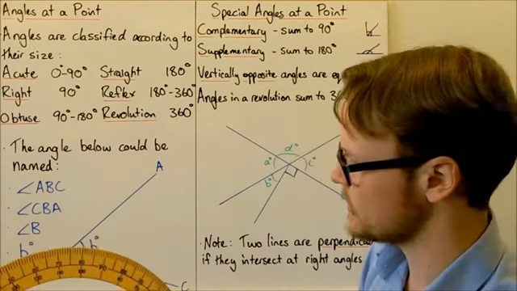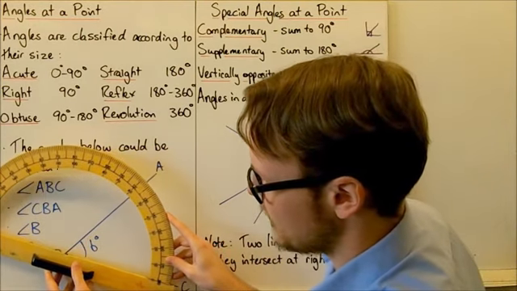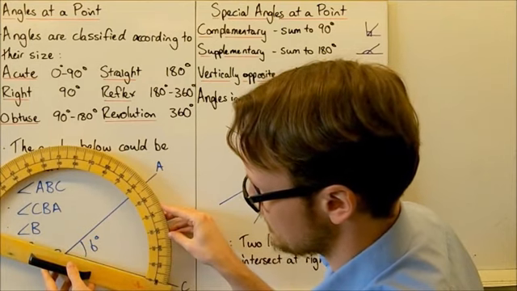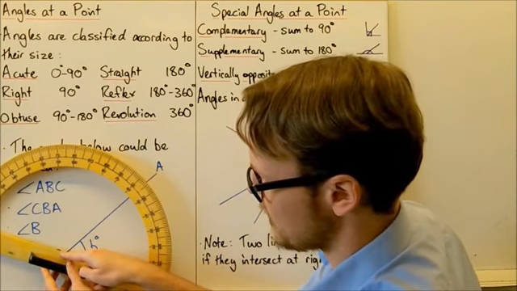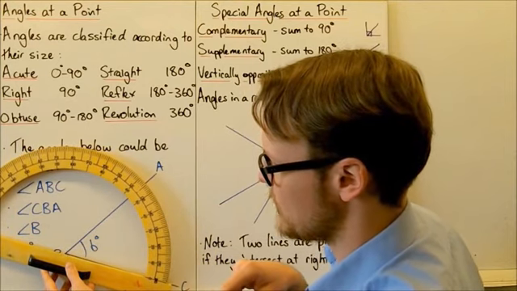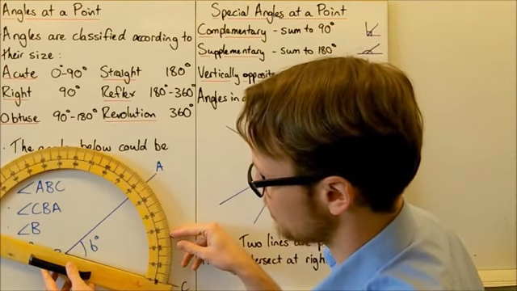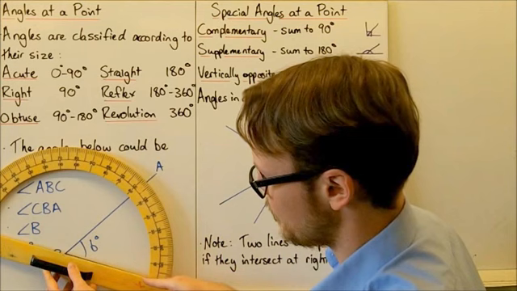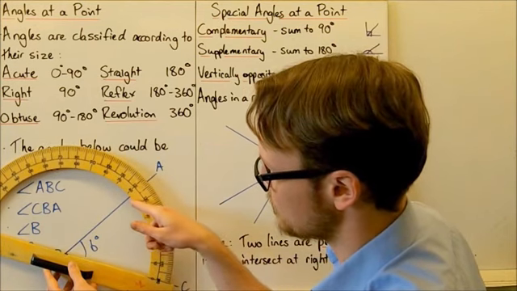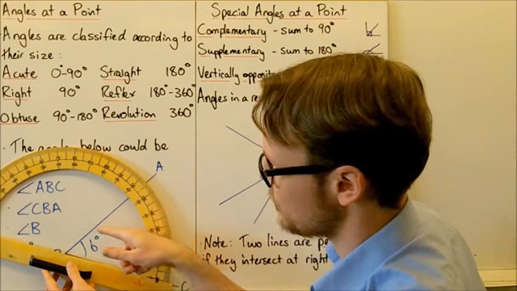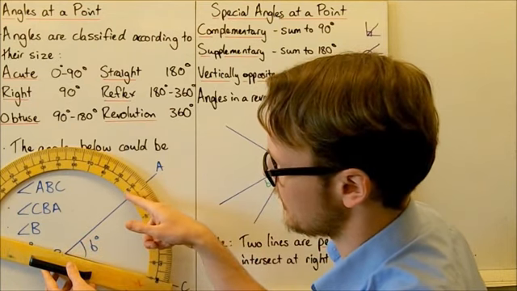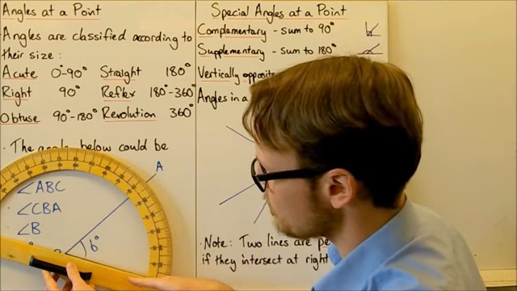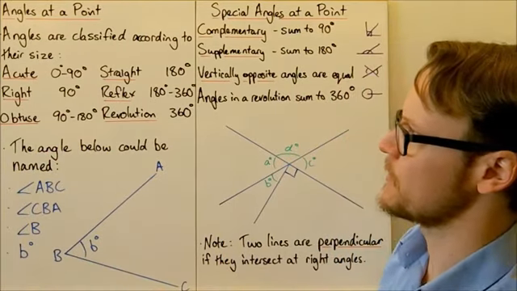If you've got a protractor, what you need to do is line up one line with the base of your protractor here and the center of your protractor at the vertex, at the point that you want to measure the angle at. When that's lined up very nicely and precisely, we should be able to read, as we go from 0, 10, 20, 30, 40, 50, just how large this angle is. If I was doing this nice and accurately, I'd be seeing that this angle is just under 60 degrees, probably about 59 degrees or so. And so we can confirm that that angle is indeed acute.